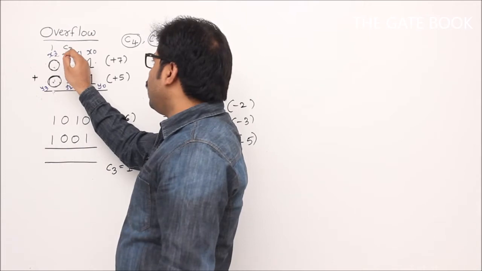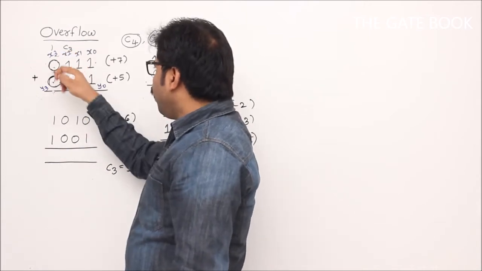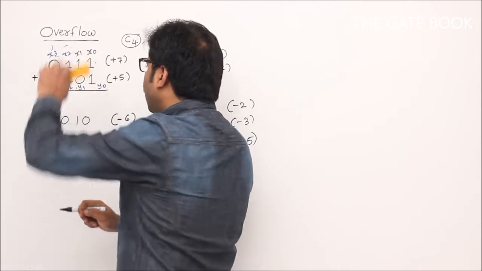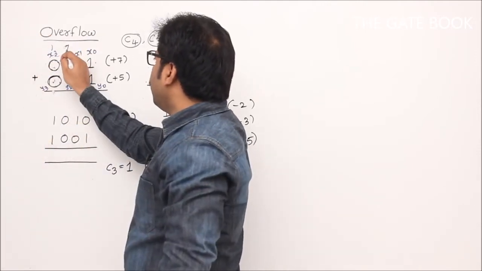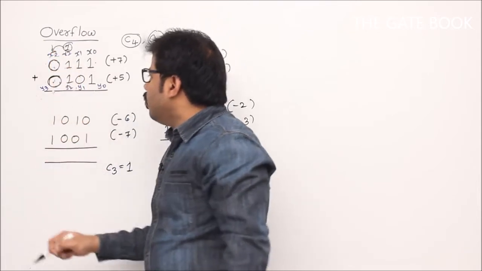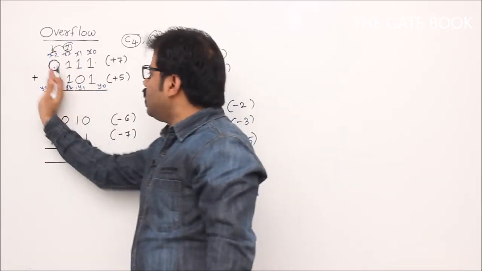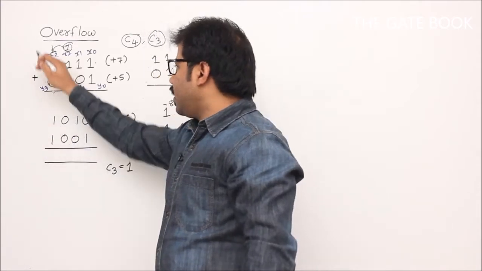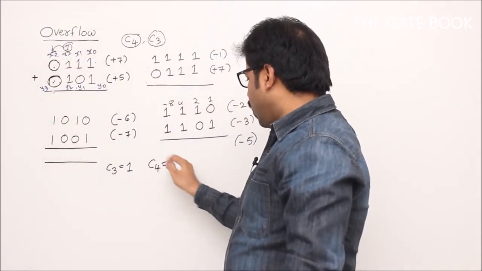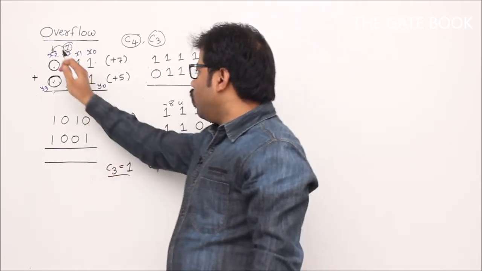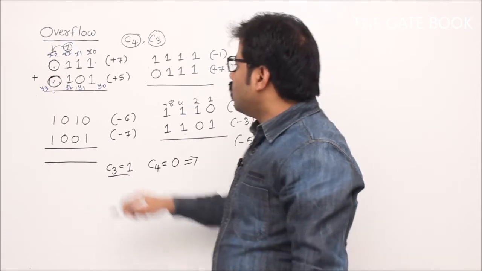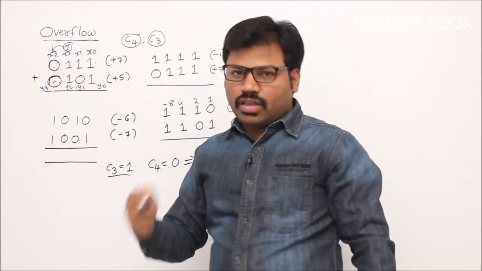We know what C3 is, already I told you, right? So the carry from this section, especially here in this problem, is 1, correct? So that 1 comes here, then you are adding them. But still there is no carry out from this section. What is the reason? That is case number 1. So what I am saying is, when C3 equals 1 and C4 is 0, then definitely these two bits are zeros. There is no other option.